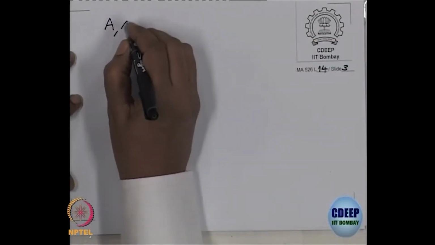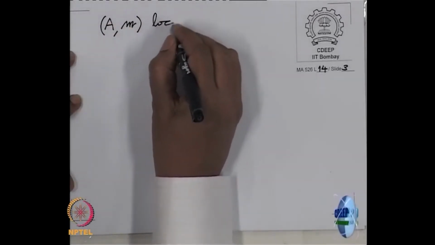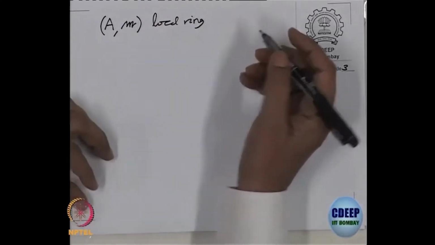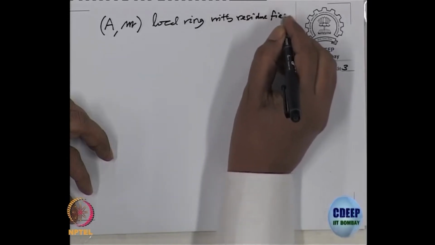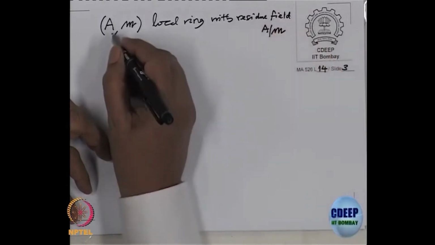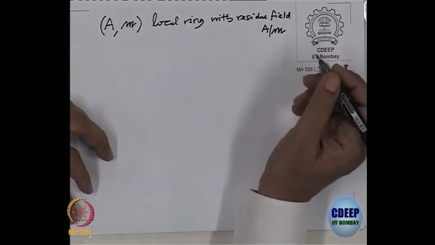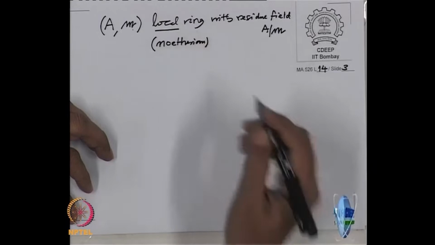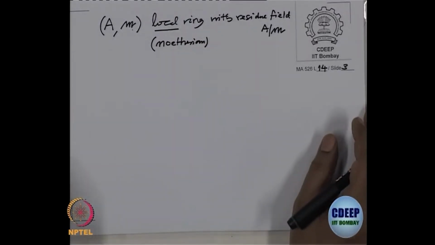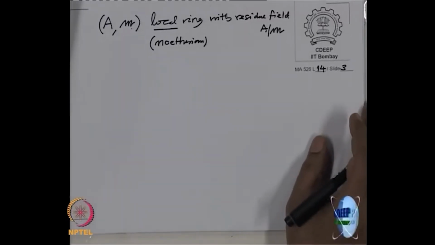Let us recall what we have proved so far. If you have a local ring A, I will assume from now onwards the ring is local. So, there is only one maximal ideal, and sometimes we will say it is with residue field A/M. So, it can be denoted by the triplet (A, M, A/M). That is a local ring, and when I say local, we will assume that it is Noetherian also. And even more, sometimes when we want to assume more, then we will assume that this is a local ring of a finite type algebra over a field, just to get the geometric feeling.